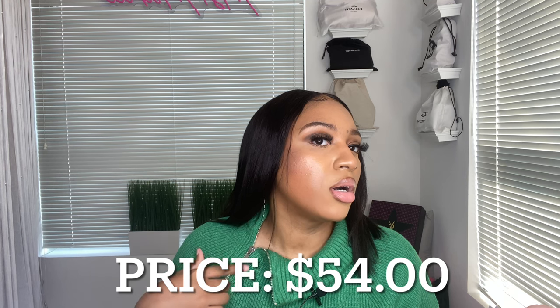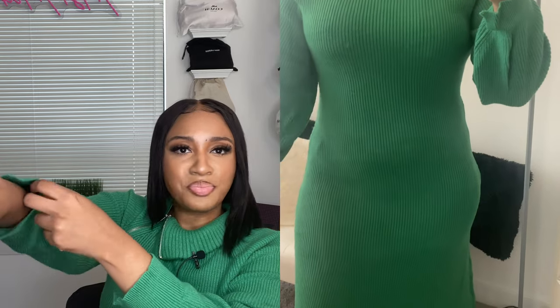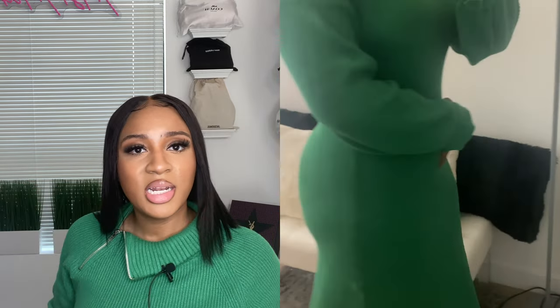Now guys, the last item is what I'm currently wearing — and I love this sweater dress. The only thing I wish is that I had sized down. Get into this detail: it has a zipper right here so you can zip all the way up for a super conservative look, or zip it down to let your neck be free. It has balloon-like sleeves with a little open wrist detail — love the attention to detail. And this clover green? You are definitely going to stand out.